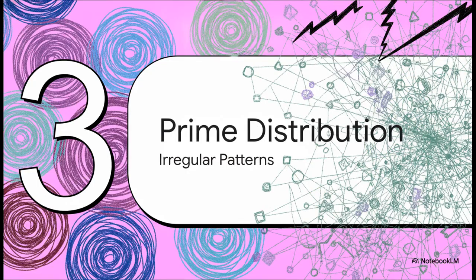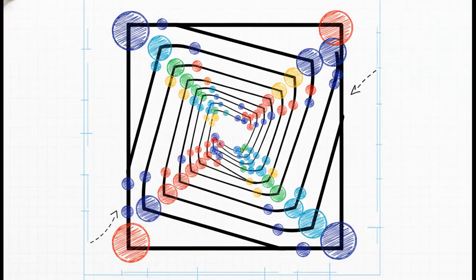All right, moving on to part 3, the unpredictable prime distribution. Because the deeper we go into these integers, the more the rules of predictability just begin to break down entirely. They hide some wildly irregular and chaotic behaviors. But, and this is the wild part, if you take that flat number line and you wrap it around itself into a square spiral, and then you highlight only the prime numbers, you don't just get random static, you actually get distinct, bizarre diagonal stripes. It's known as the Ulam spiral.